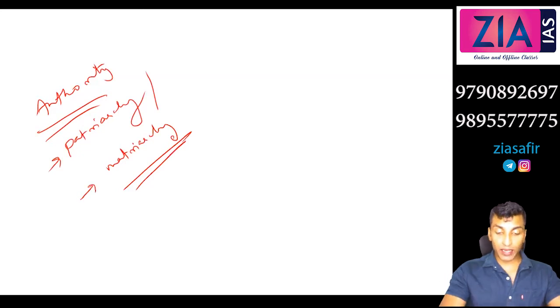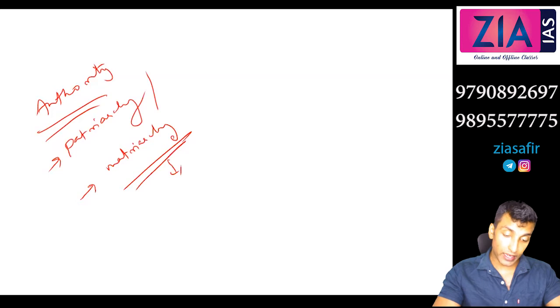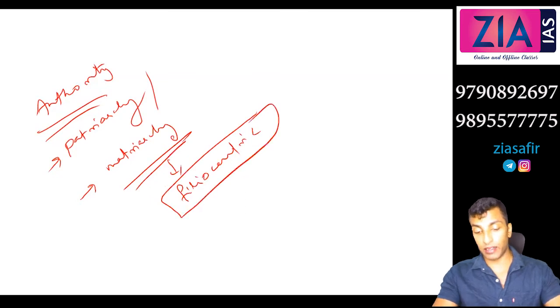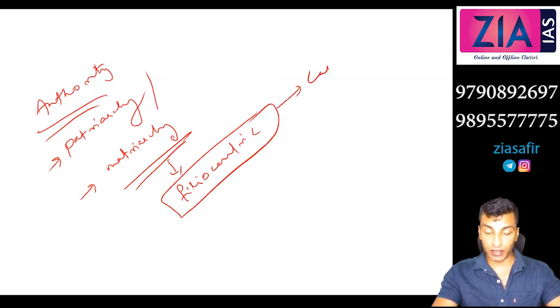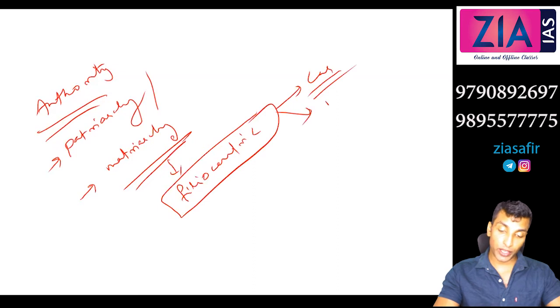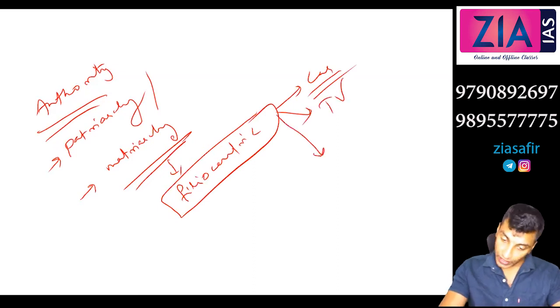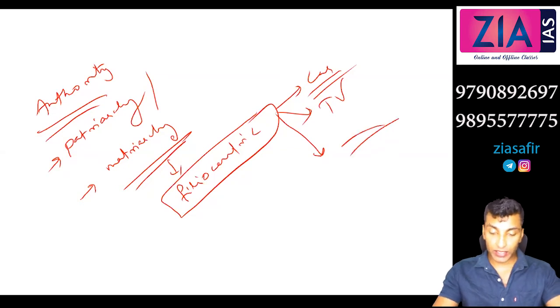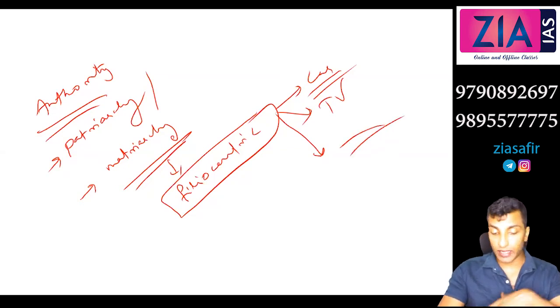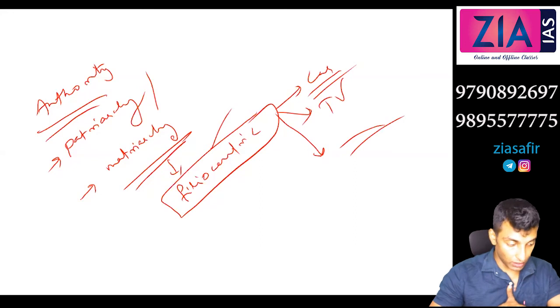Now what is the contemporary trend? The child is more powerful, right? So you can even write filiocentric. Filiocentric means the kid is more important. Like what car you need to buy, the child will say what TV you need to buy, what kind of TV channel you have to opt for. Everything has to be decided by the kid. So nowadays it is a filiocentric concept.